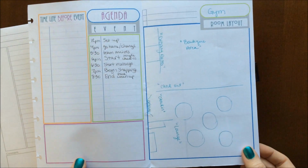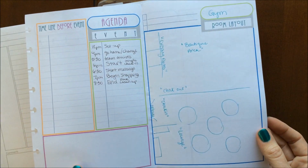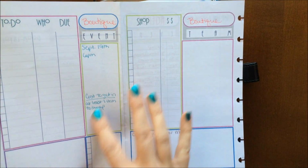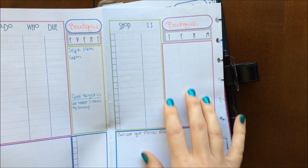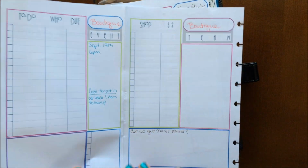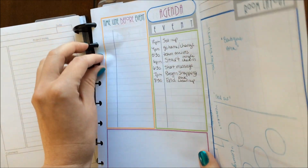So it's a full sheet printout. And I've created different kinds of blocks for the different things that I need to use it for. And on the other side, it's got a to-do list, some details, different check boxes, things like that. If you have a group you're working with, you can put their names here and stuff. But you could cut it in half and use it as 4 separate sheets. But I keep it in here just as one large sheet.